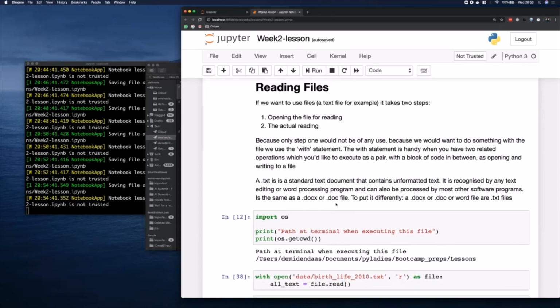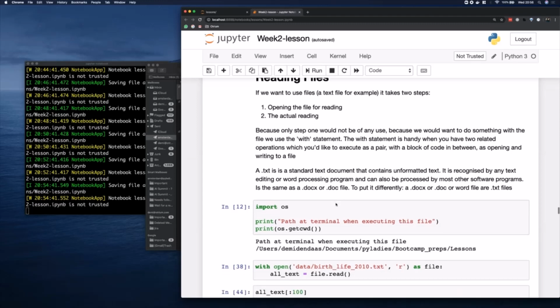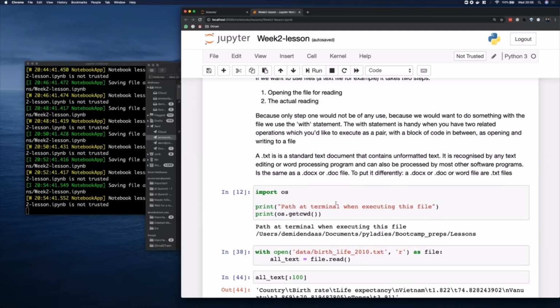You would not directly be able to read if the book is closed, so you always pair those 2 steps together. That's very important to realize: you have to do 2 types of things to start doing something with your file. To be able to read in your file, it is very important to know where your file is.